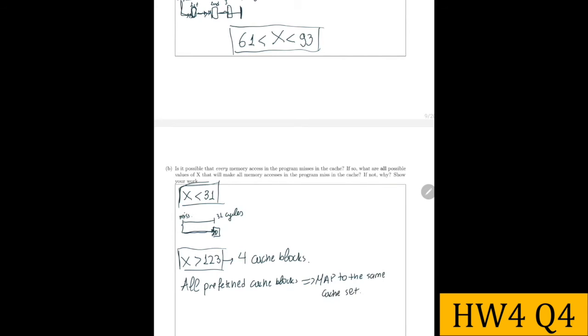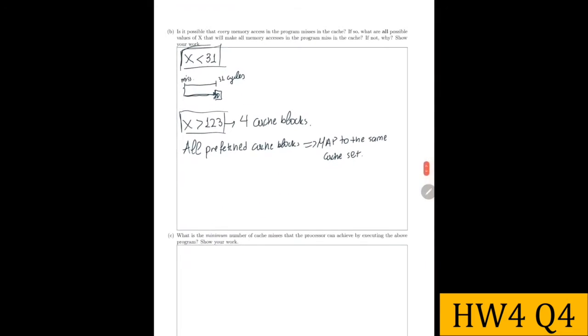So if they map to the same cache set, the latest prefetched cache block, the last one, will evict the first prefetched cache block in run ahead. This is not the one that triggered run ahead. It's the one that was first prefetched by run ahead, because it says in the intro of the exercise, in the definitions, that the cache replacement policy does not evict the cache block that triggered entry into run ahead during run ahead mode. So it will evict the first cache block that was prefetched by run ahead.